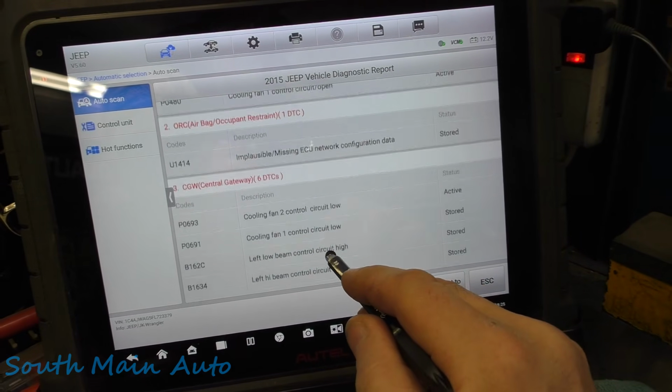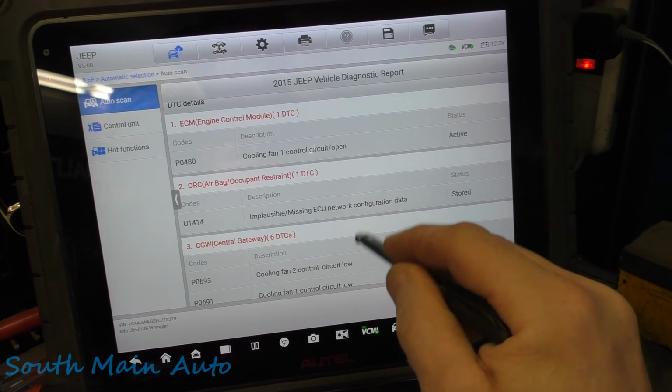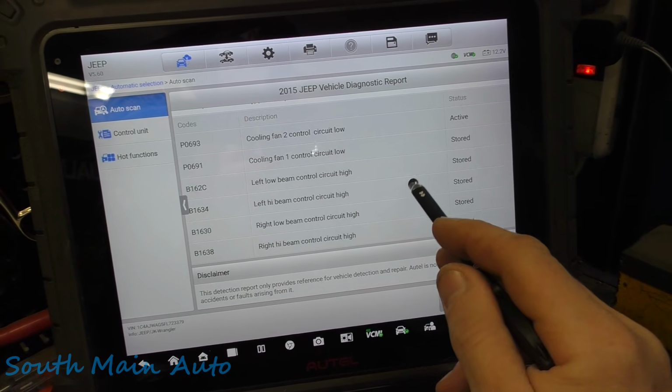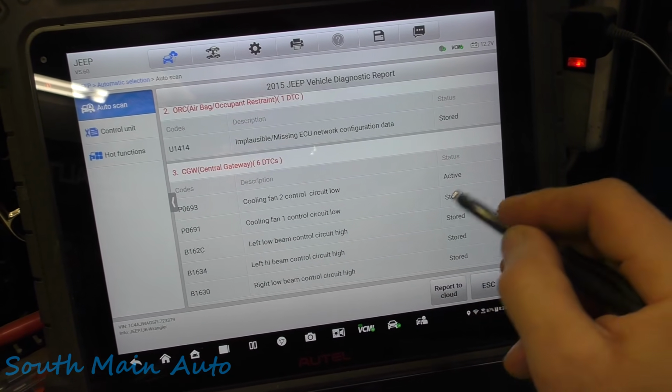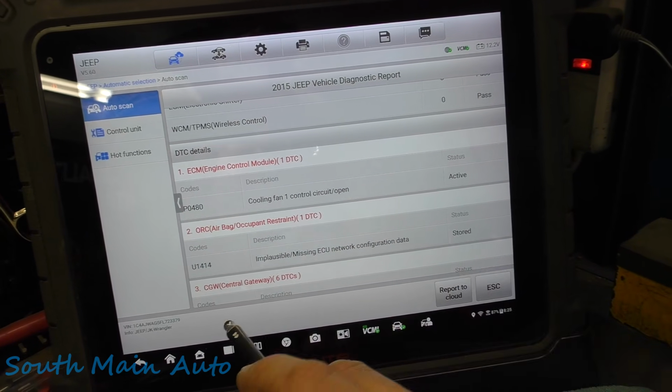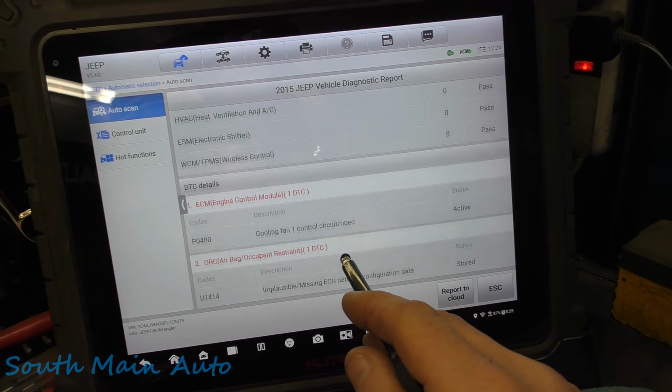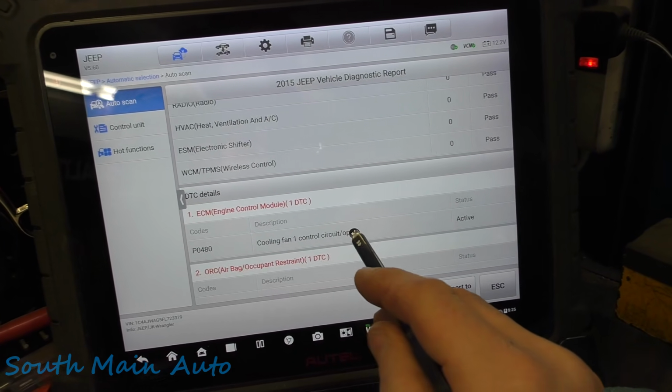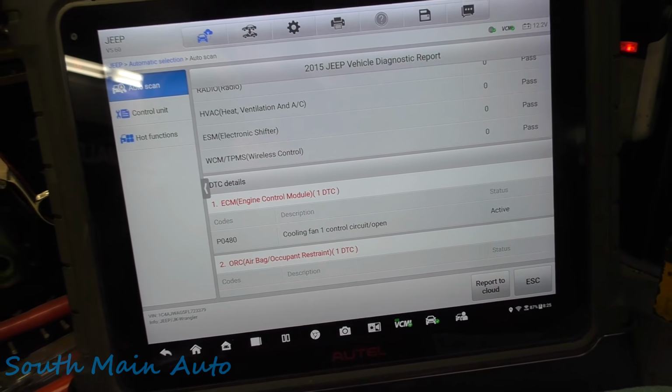Cooling fan 2 circuit low, so P0693 and P0480. So if we clear the codes, all those stored codes will go away. That's interesting. Okay, well, they want the cooling fan fixed, so let's look at that.